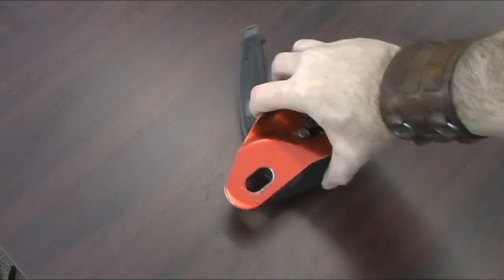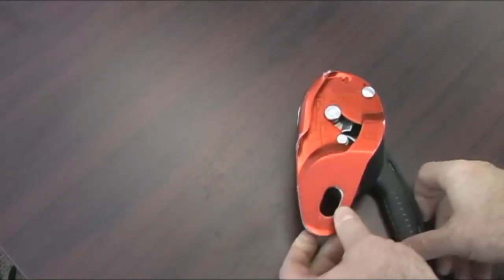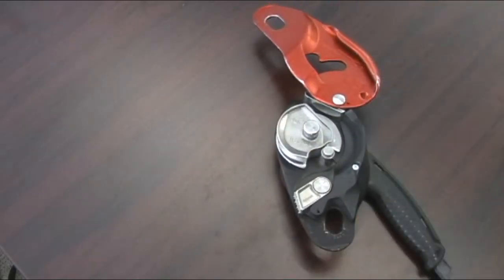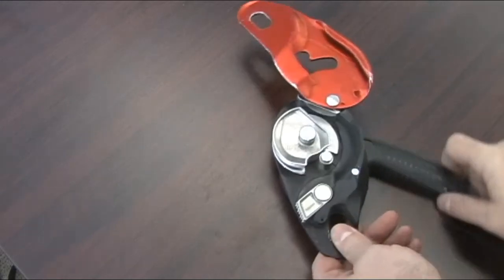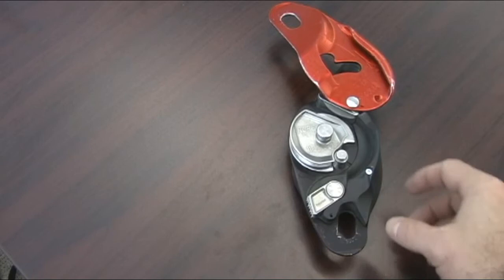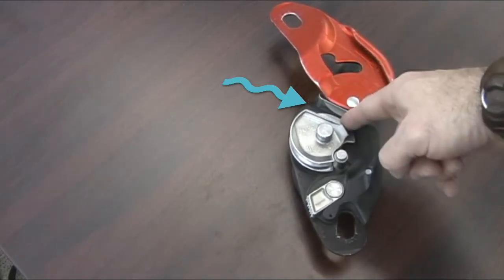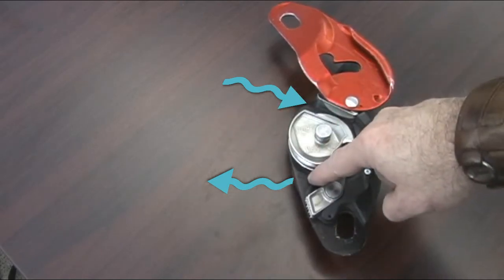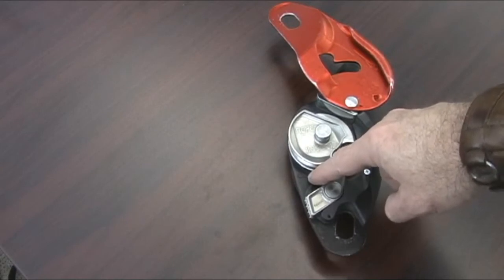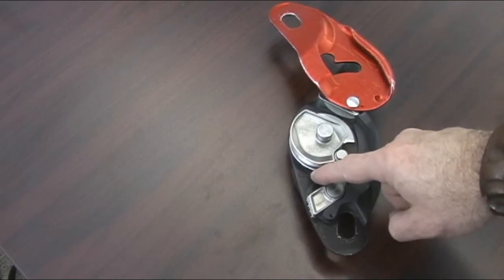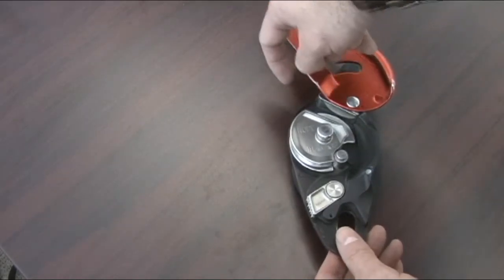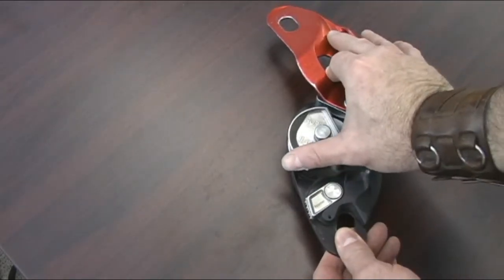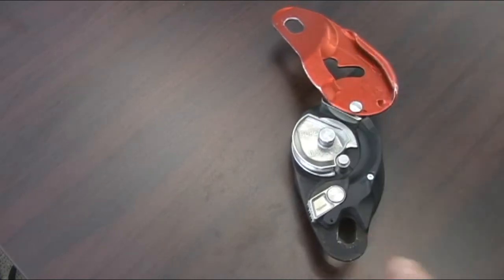Let's open the ID up and we'll take a look at some of the safety features inside and how the innards of the ID actually work. What happens is as the rope passes in, it always passes in at the top and feeds out at the bottom. So the bottom is your loop side either going to your rescuer or to the anchor point depending on how you're utilizing the device.